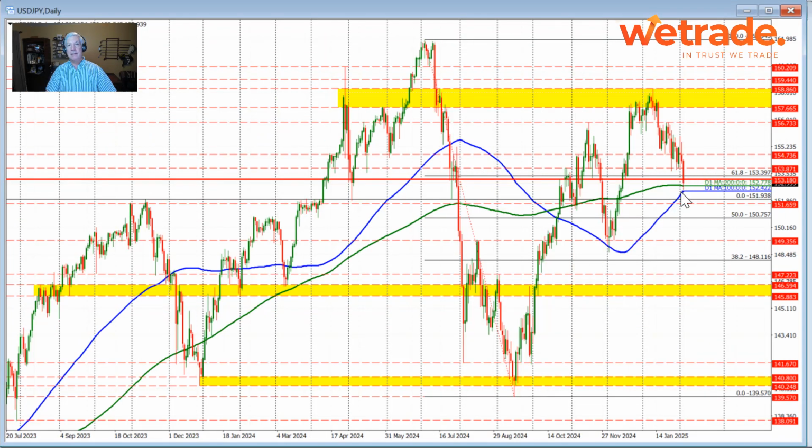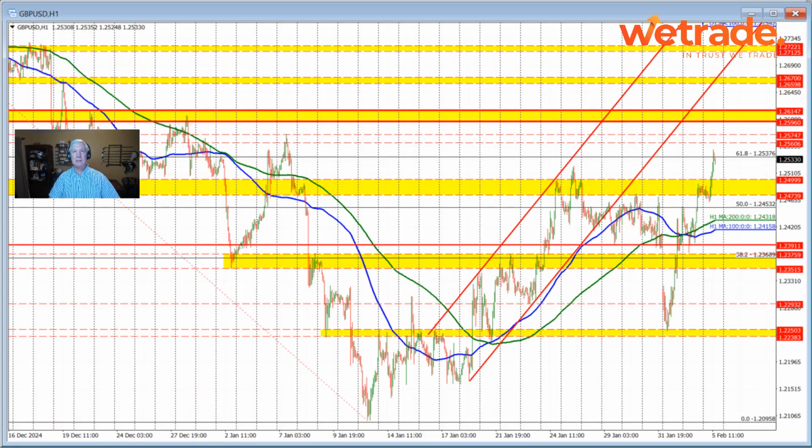So it's going to be a difficult nut to crack if we do fall below that level. This is what it looks like on the daily chart right through here. If we do fall below that level, that would increase the bearish bias going forward for this currency pair. So be aware, be prepared. But right now, it's trying to hold support, rightfully so. When those two moving averages are so close together, you've got to expect support against that level on the first test. Let's take a look at the sterling versus US dollar next.